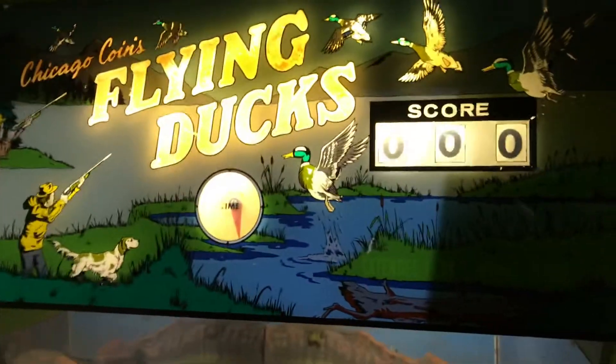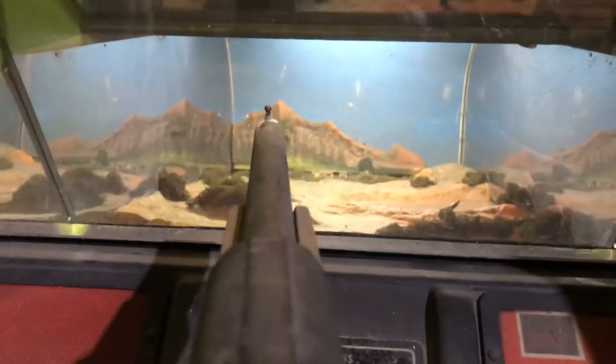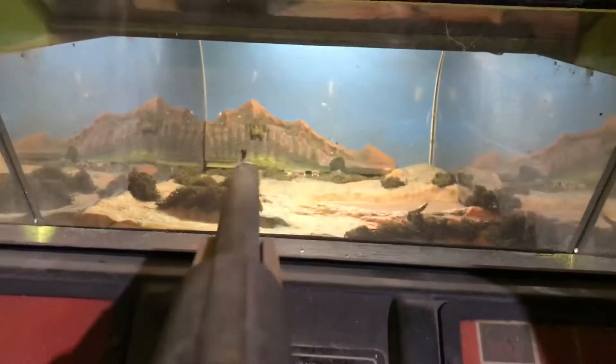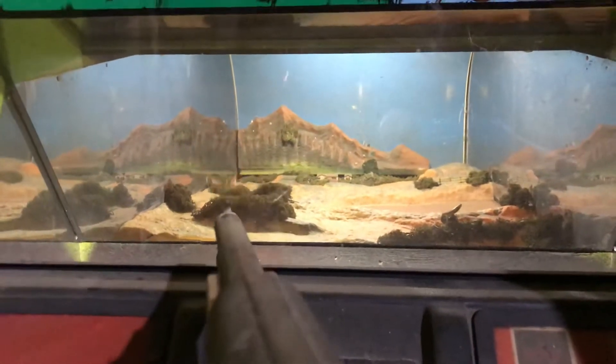So let's see where it sets it there — it's at zero now. There's a duck way in the back that they have a hard time hitting. These other ducks I can quite often hit, like when they're close, the ducks that are close. Like that one — I get ten points for that one.